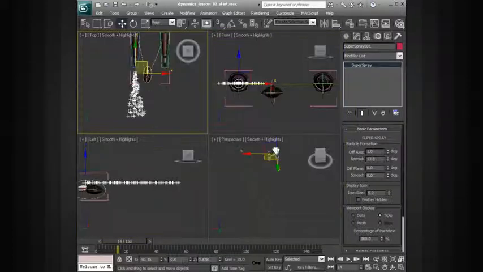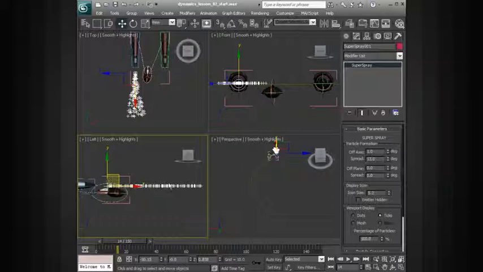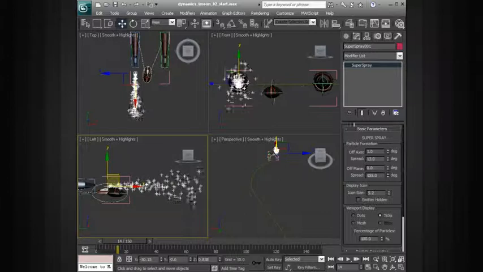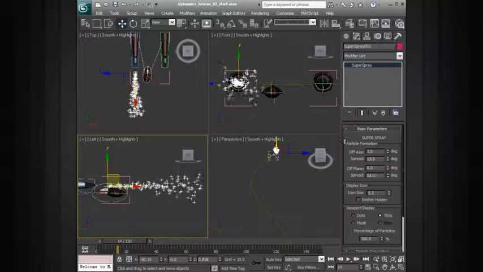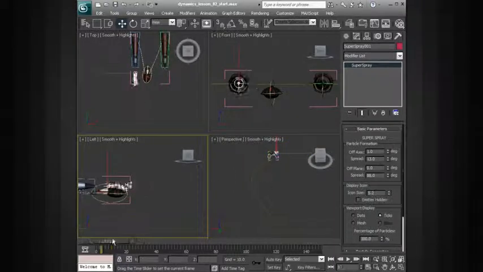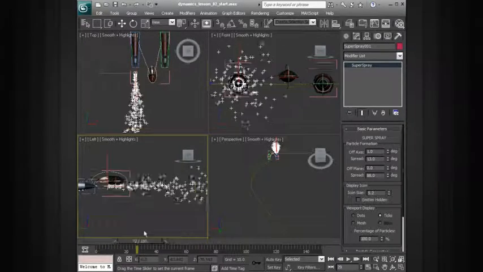Now, you'll notice that that is only spreading it in one axis. If we look at this from the side view, you notice this is still a pretty straight line. So let's go ahead and go to the off plane as well. And this will pretty much allow us to start to control our spread and the distribution of our particles in this other axis as well. Right, so just essentially increasing that spread a little bit more just so we can get a little bit better distribution and scattering of these particles.